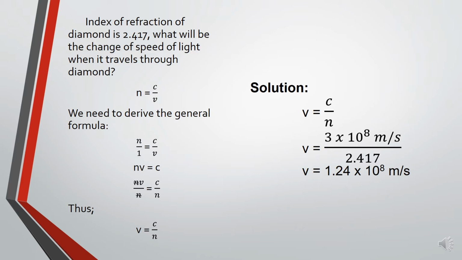So, the final answer, it can be in whole number. Alright? Pero, much better kung gagawin natin siya na scientific notation para mas maigsi lang yung sagot natin. Unlike na kapag naka-whole number siya, halimbawa is madaming zero, so susulat nyo pa lahat ng zero. So, we need to convert it into scientific notation. So, for the final answer, we have here 1.24 times 10 raised to 8 meter per second. Alright?